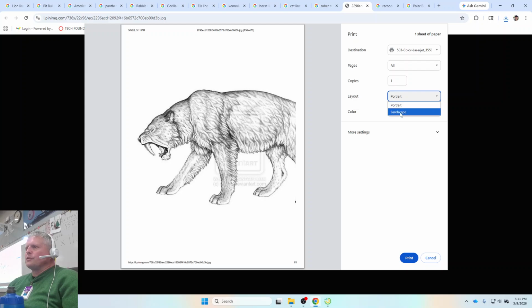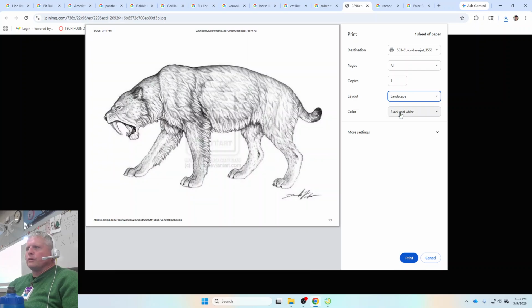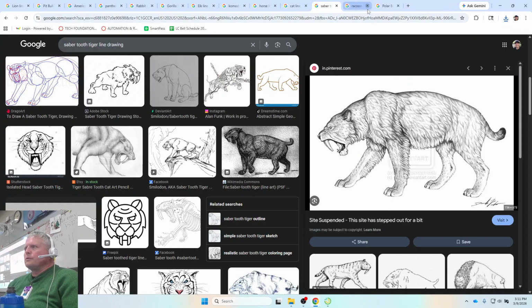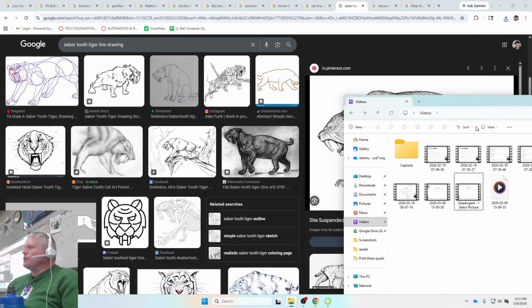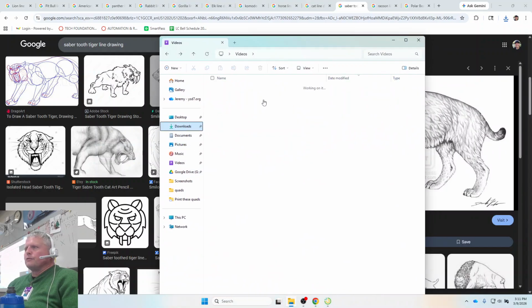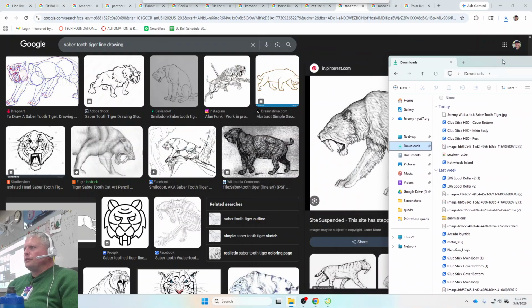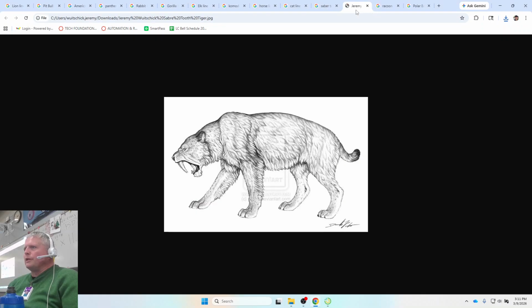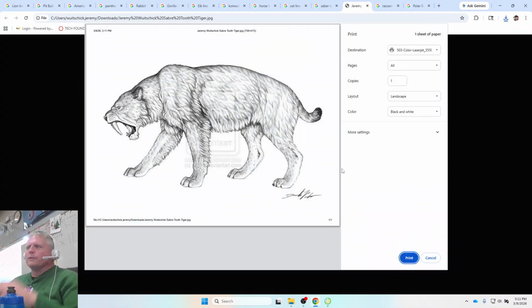Okay, this one would be best landscape, so turn the paper sideways. And, whoops, probably need to load this in. Yeah, that's right. So what you'll be doing is you'll be getting it from your downloads folder. So teachers, when you've got the file, just drag it up in here as a tab, and you can see it has the student's name and everything that they turned in for you. Control P to print it. Sorry about that. And this one's going to be best landscape.